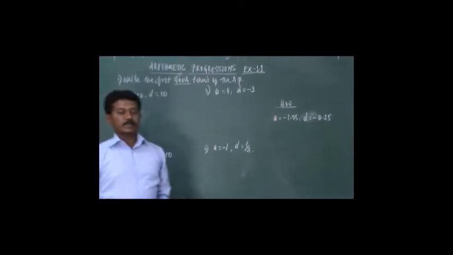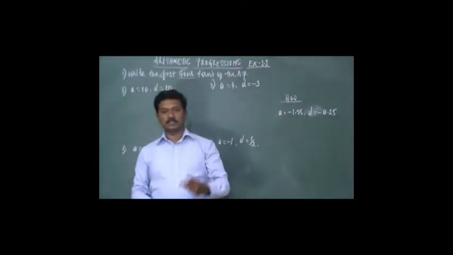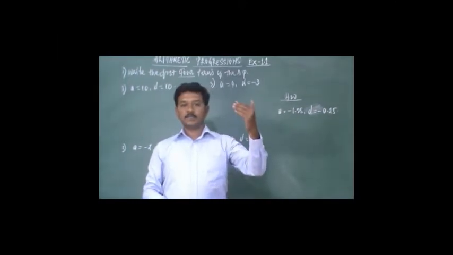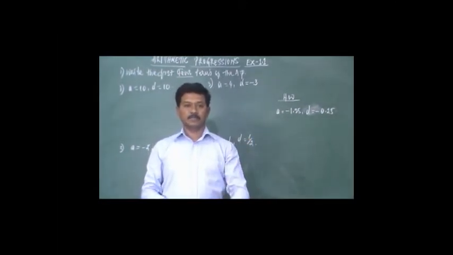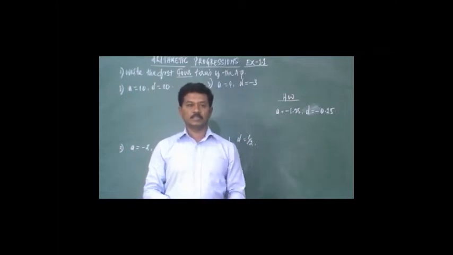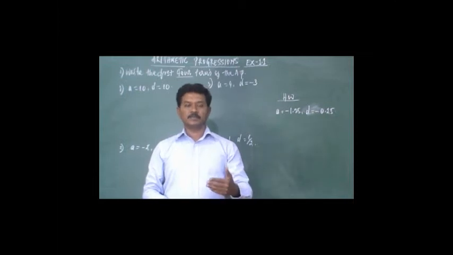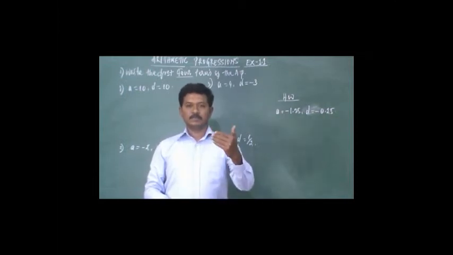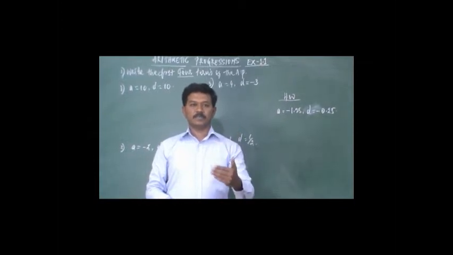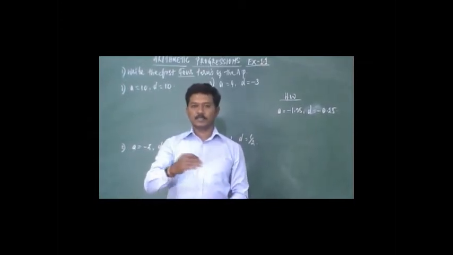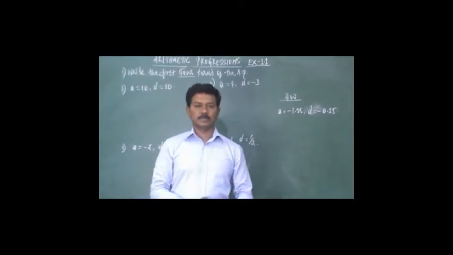To find out the first 4 terms of this AP, there are 2 methods. One, by directly using the general form of the AP, which I showed you in the last class. The other can be done by finding the first term individually, then the second, third and fourth, and at last writing all the 4 terms. In both methods you can find the terms here, so the methodology is left to you. So, write the first 4 terms of the AP, where a is given and d is given.